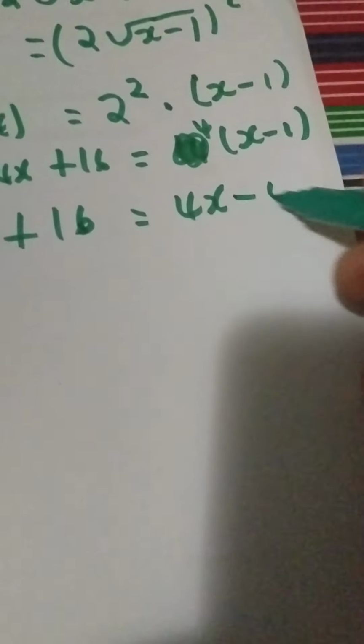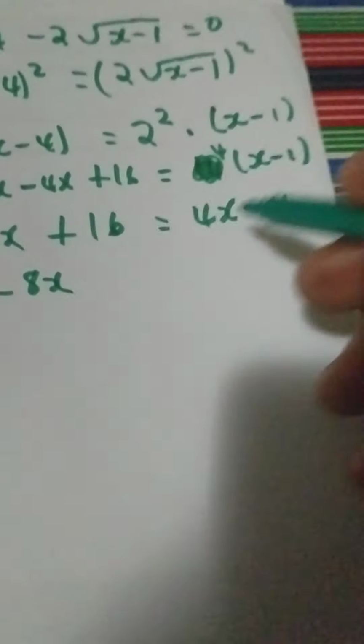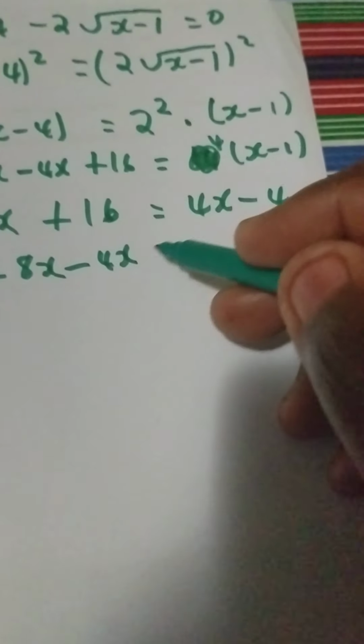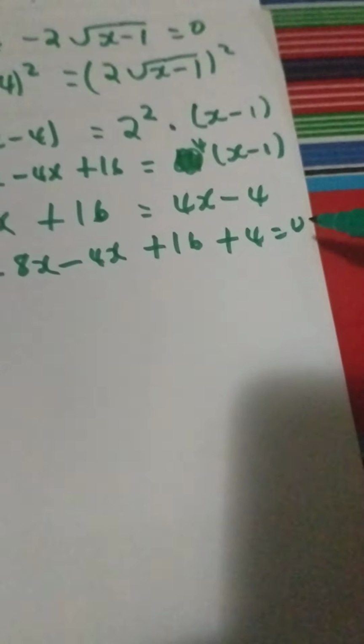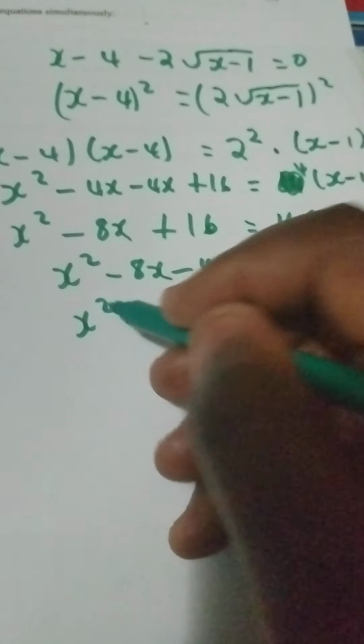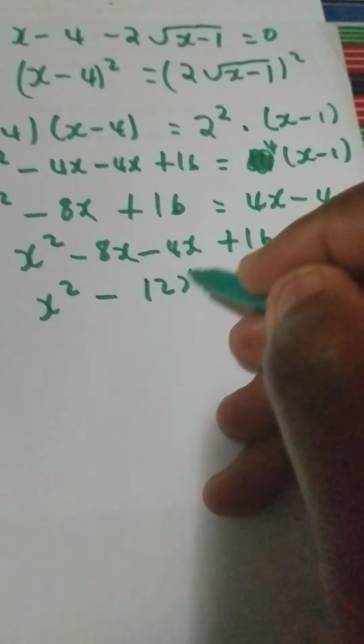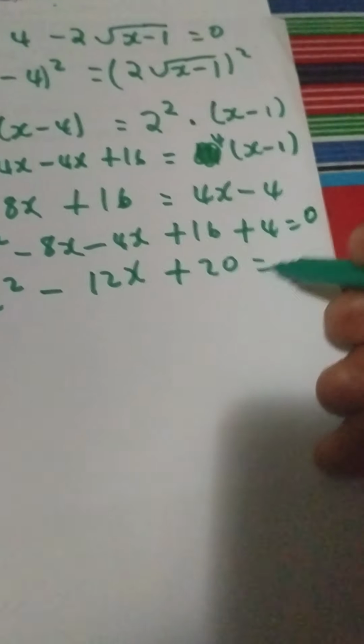So now this will be x squared, negative 4 minus 4, that's negative 8x, plus 16. And then we multiply everything on, which is 4 times x, and then 4 times negative 1, that's negative 4. Now let's group the like terms one side. This will be negative 8x. Then negative 4 will come this side, becomes minus 4. Then this is plus 16. The 4 on the other side becomes plus 4, is equals to 0. So everything goes the other side, you know? So this will be x squared minus 12x plus 20 is equals to 0.